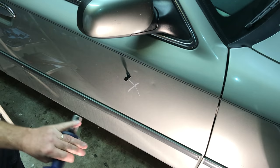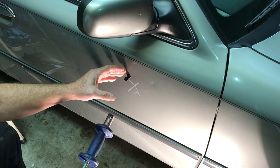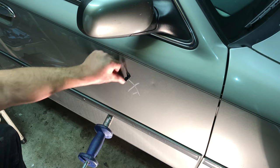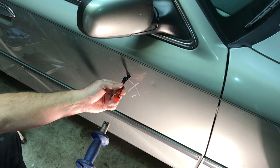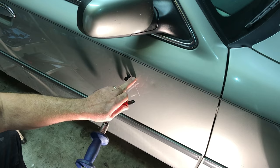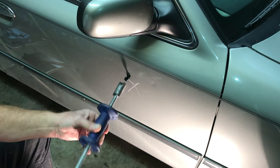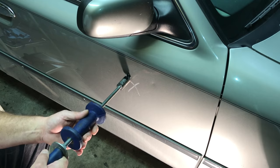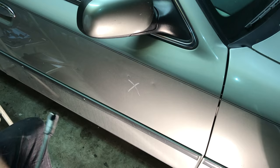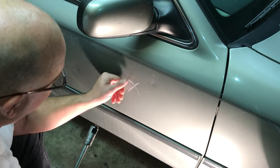We're going to show you the technique. You keep working the dent until you get it up higher than the body. That's where this comes in — you'll actually knock the dent back down and get it flush. You don't hurt the paint doing this. You just put it on; it's got a little slot in it right there. You put it on your tab and you pull back. It's going to be loose in there — pull back on it so it's on it and go. That dent just about pulled out perfect right there.